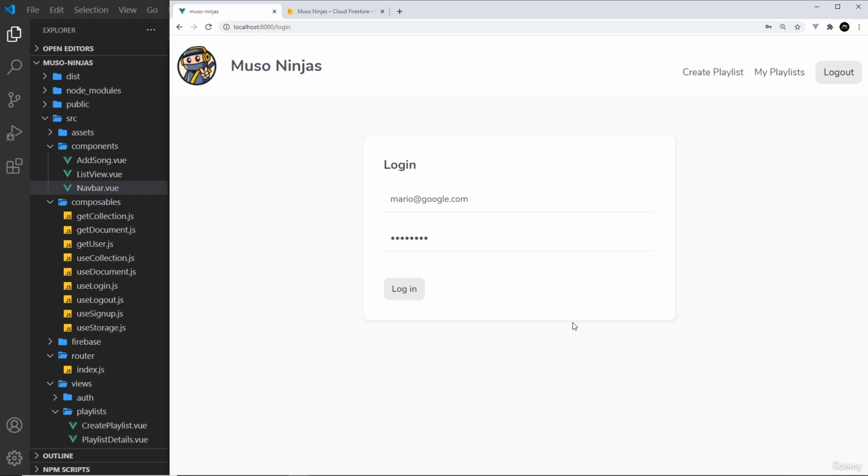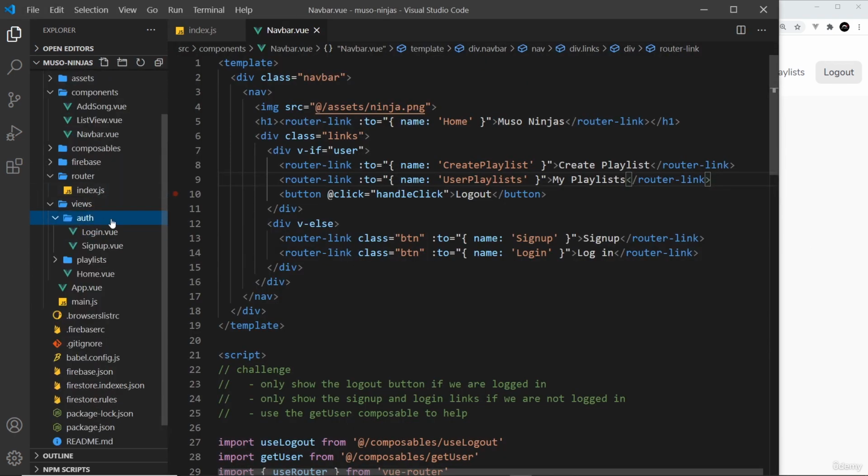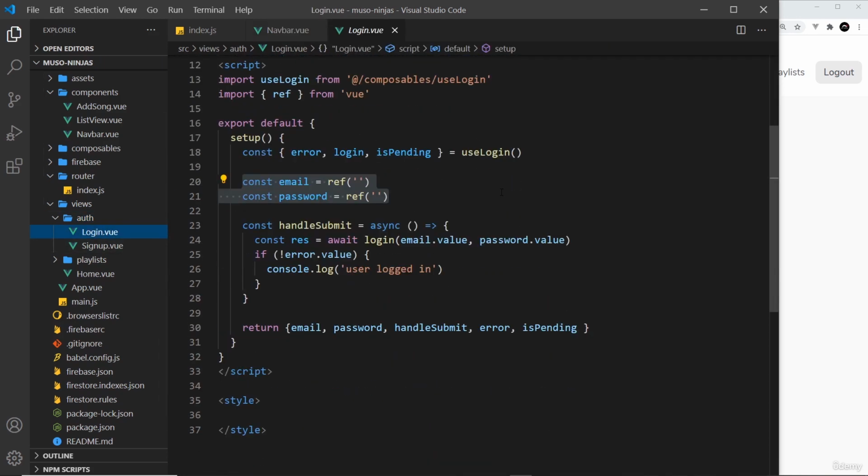I'm going to log back in again, mario@google.com, and then test 1, 2, 3, 4, like so. Now there's one more thing I want to do. When I log in and when I sign up, I want to redirect the user automatically to my playlist, this page right here, because at the minute, if I log in or sign up, and I'll show you this again, nothing happens. Mario@google.com and test 1, 2, 3, 4. If I log in, it logs me in, but it just keeps me on this page and it doesn't really do much. I want to redirect them then to my playlists once they've logged in, and the same for sign up as well. So let's go to those components down here.